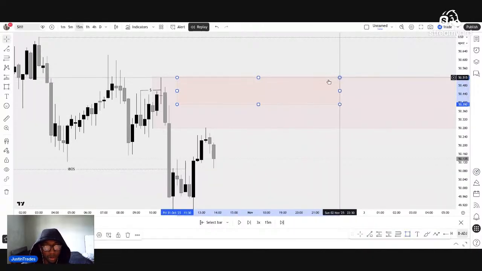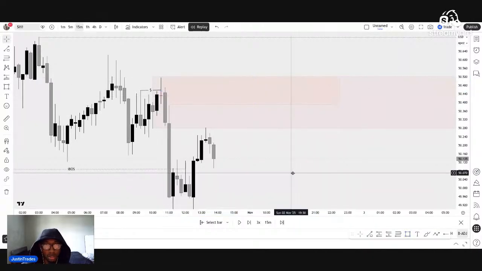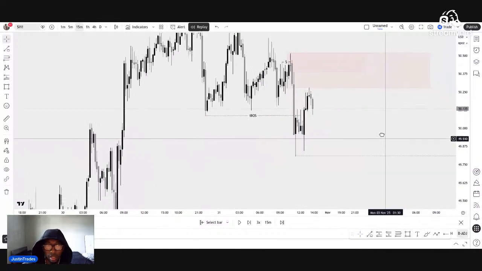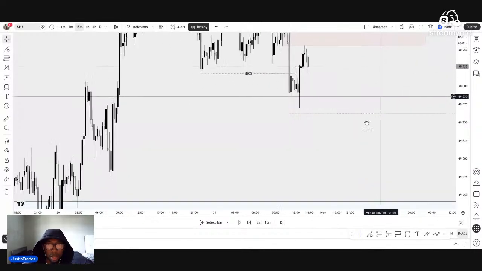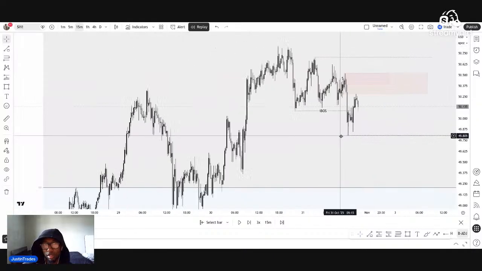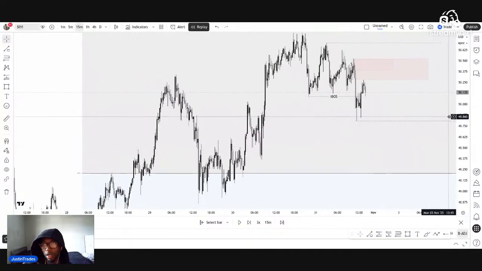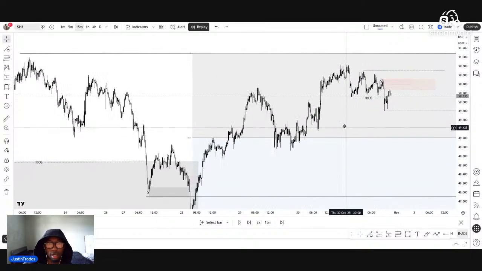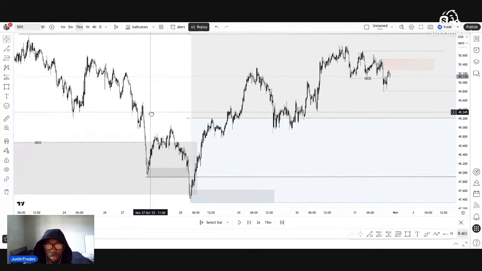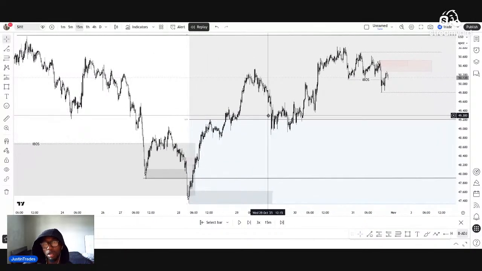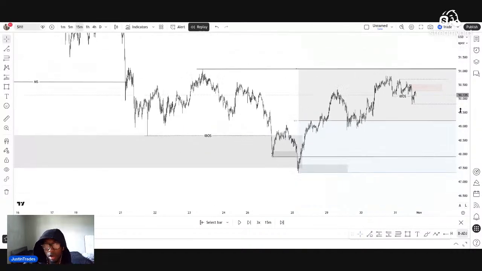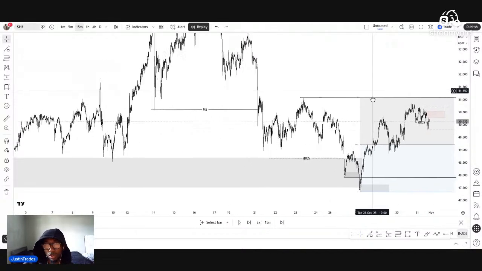Why do I have that mindset? I expect to get stopped out because the internal trend is still bullish. Like I'm trading against the internal trend. But the second layer of internal trend, actually no, I might not get stopped out, because the second layer of internal structure is bearish.